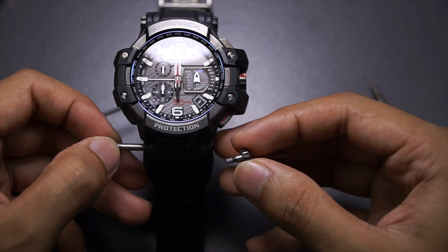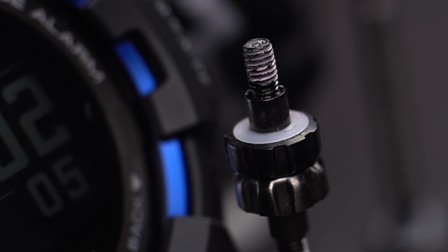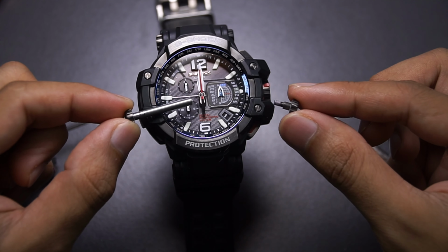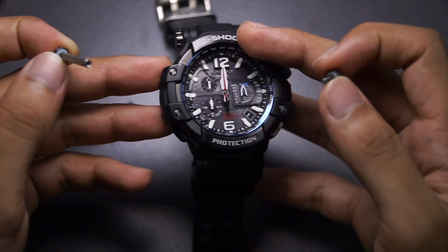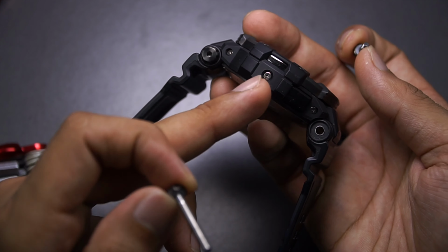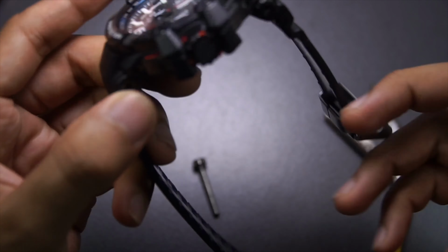And pretty much similar to the way people lock screws on their car, and you can see the thread locker on this side of the screws as well. So this is the screw bar and this is the other side of the screws. Now I'm gonna need to remove this side and all the screws on this side as well. 1, 2, 3, and I believe 1, 2 on this side only.